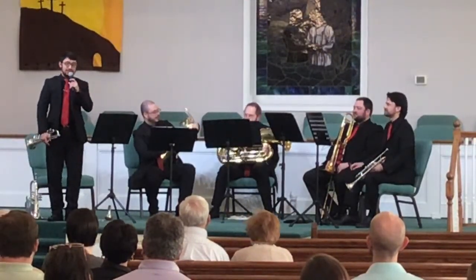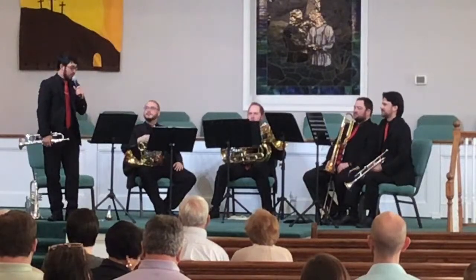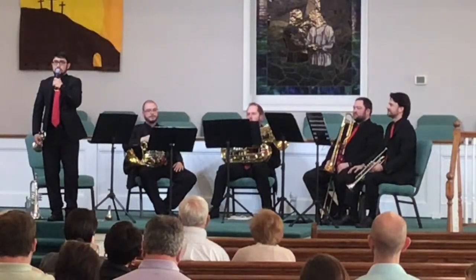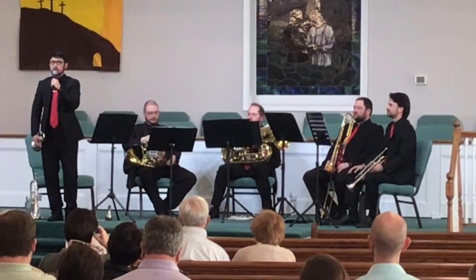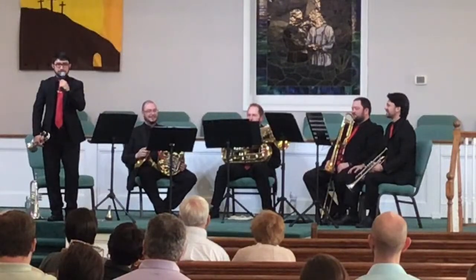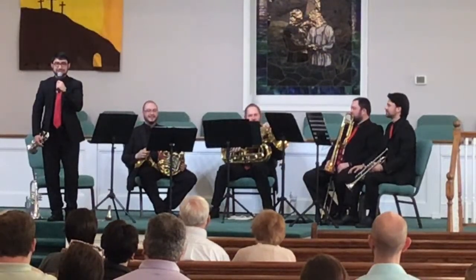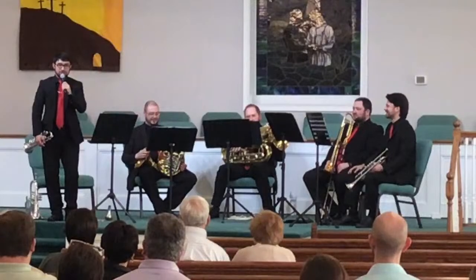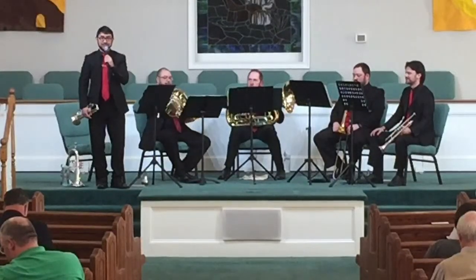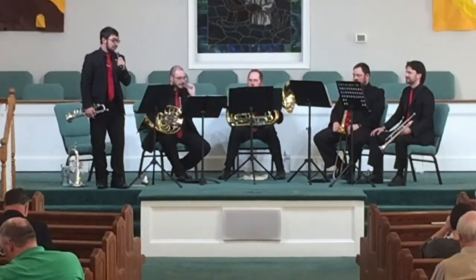And one of the other common staples of our group has been the next selection on our program, which is Three Pieces by Ludwig Maurer. So this has been one that has been very much a warm-up for us. It's been one that we can always come back to, and it keeps us together. When any of our music feels like it's unstable and unsure, we're able to come back to this one and find our place. So the next two selections on our program, this and the Bänke Sanga Lieder, are the staples of our group throughout the iterations of Red Top Brass Quintet.